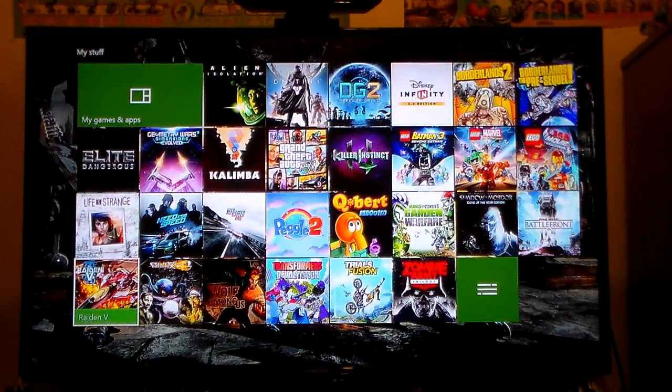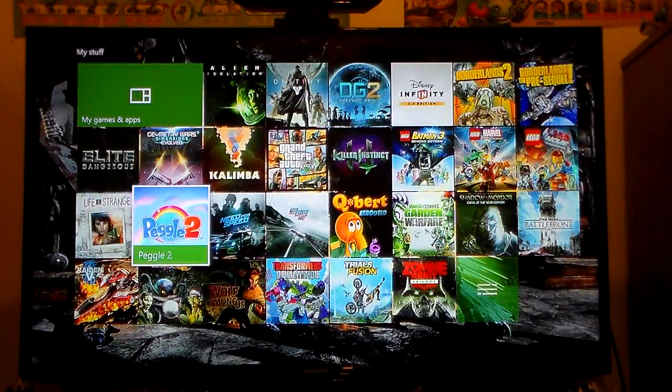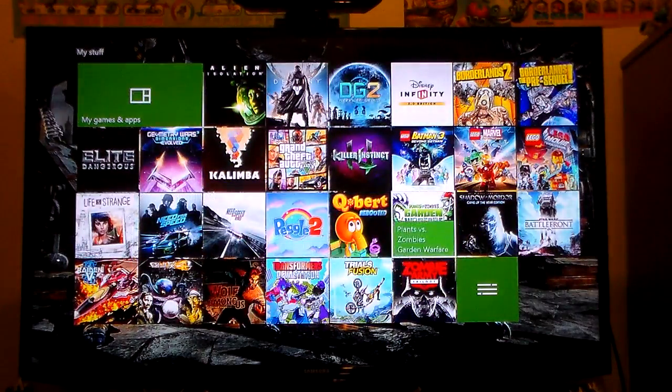So I try to keep the games that I am playing or plan to play the most. I haven't been playing a whole lot of Xbox One lately because I've been busy at work, but eventually I'll probably get back to something in here. I really want to do more Destiny. But you can rearrange them by hitting the Y button. You can pick one up and move it around, and then place it where you want it.